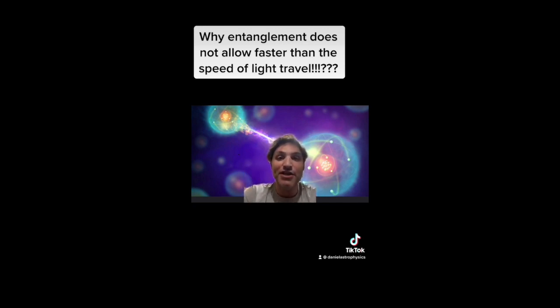If one person makes the measurement first, the other person has no way of knowing that that person made the measurement and that there should be a value associated. If they could control that, then he could know even before he made the measurement what the result was. But since he has no way of talking to Alice when she's separated at some given distance, he has no way of knowing the result of her measurement, and she can't control that result. So she can't say, I will definitely measure the spin to be -1/2 at this time, and I can guarantee that. If she could, then they could communicate faster than the speed of light.